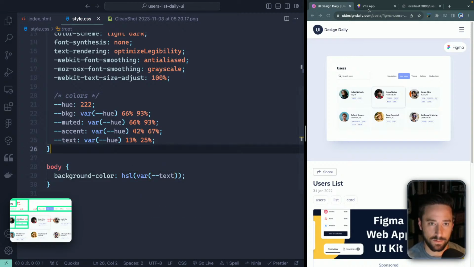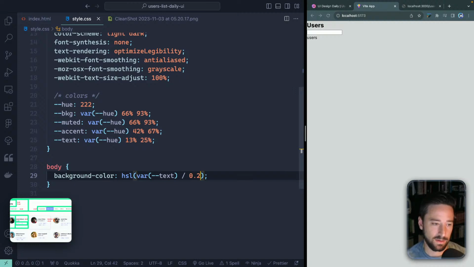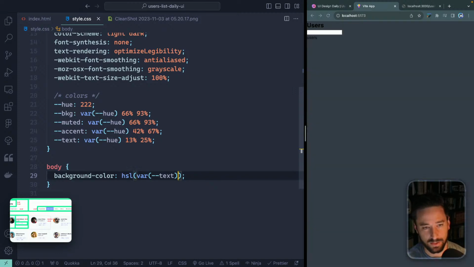You're going to see that if I jump back over this way, it's all dark. Now the reason I don't wrap it in HSL up here is so that while I'm invoking it down this way, I can just add like 0.2 and I get transparency without having to do a lot of extra work. Obviously, if you have a full design system where you don't have to do anything on the fly, you wouldn't do this. But for me, most of the time this is best because it gives me the flexibility I need and fits most of my needs. The other thing is by doing everything here with this HSL, it's a lot easier to manipulate these values.